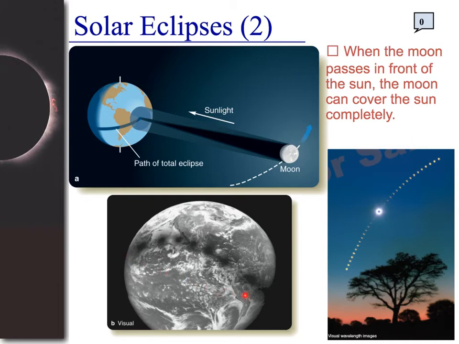So here you can see, this is pretty amazing, this is taken from the space station, and you can see the shadow, this is a time lapse, of the moon passing across the Earth. So only this region is in complete totality, and you can actually see a bit of the penumbra surrounding that. So it would actually leave a path.